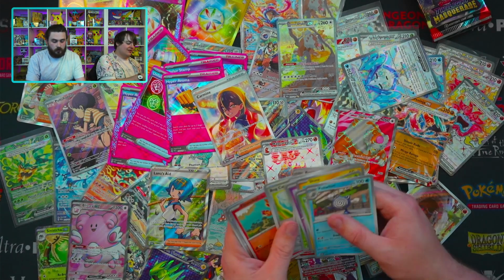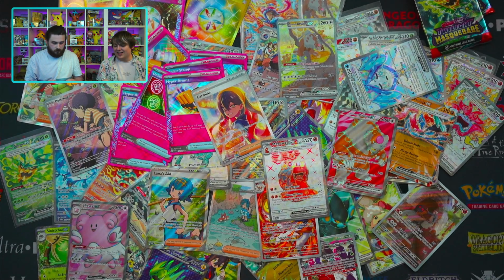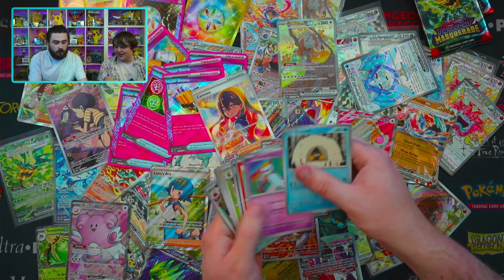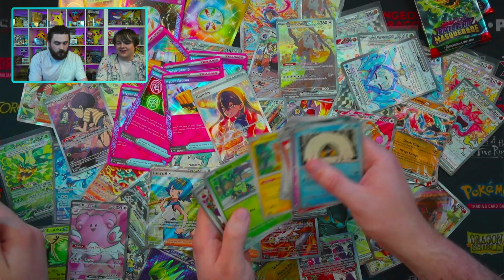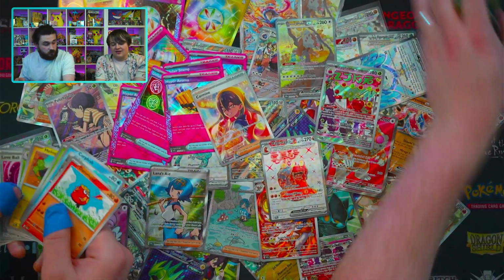When you think, oh, what does 30 booster boxes look like? Now you know. It's quite a few cards, yeah. This is only maybe a quarter of the hits. Nowhere near a quarter of how many cards. Like, there's another different sick card. I've got two booster boxes. I now also have two booster boxes left.